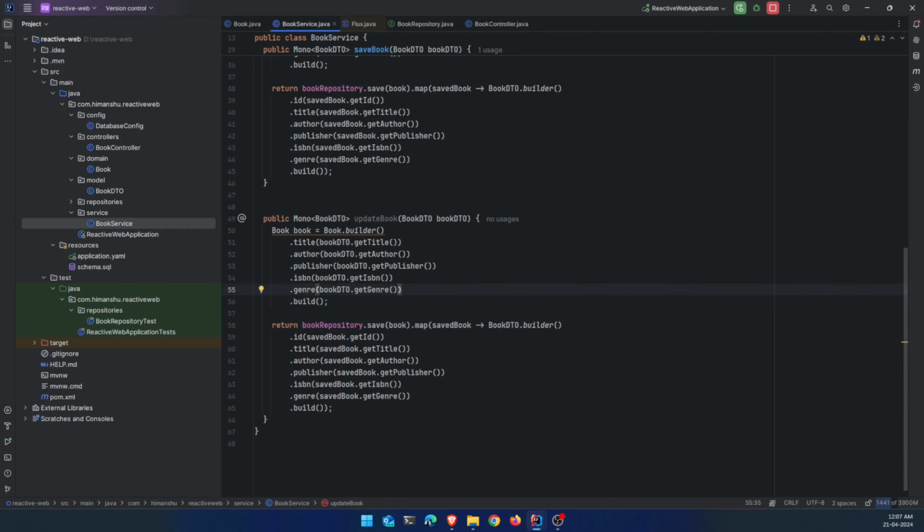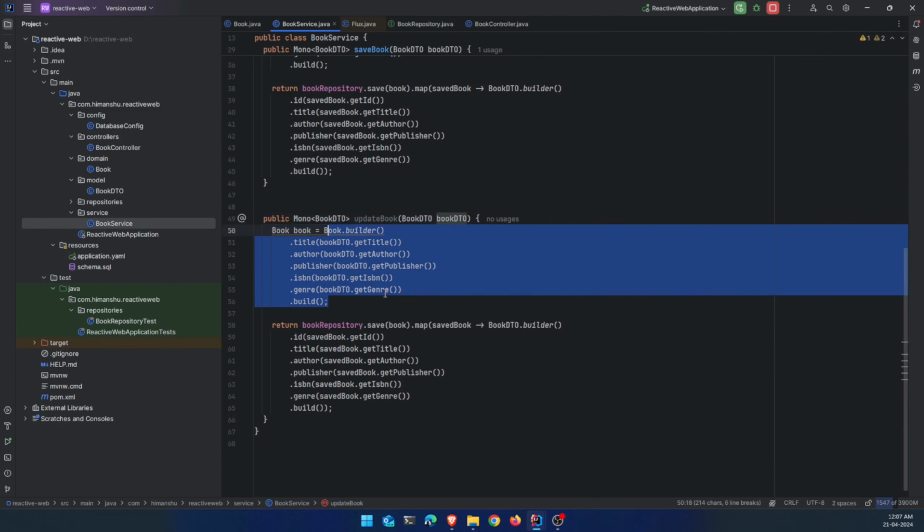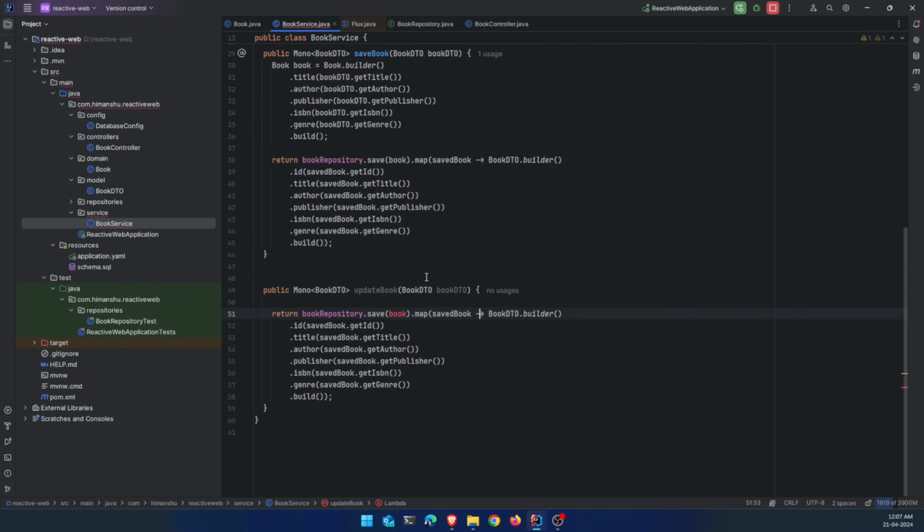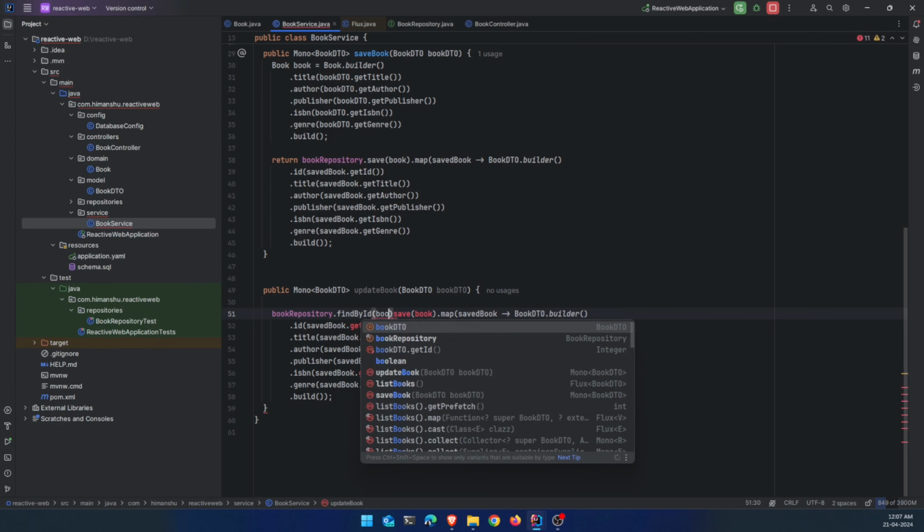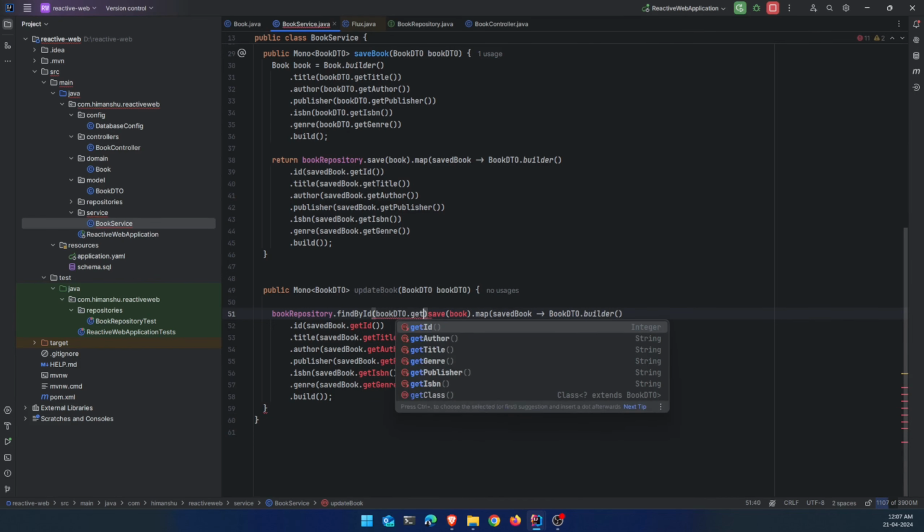First we need to find by ID. We will not create the object this time. Let's remove the return for now. First we are saying findById, and the ID is bookDTO dot getId.